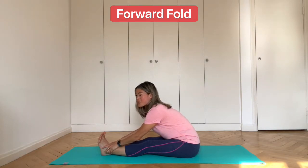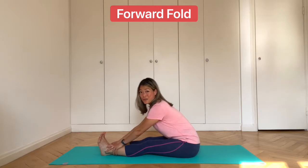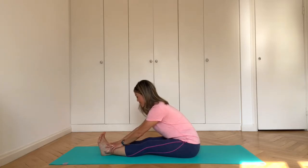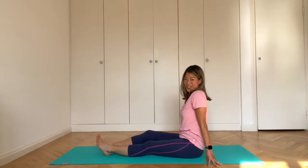As someone who has suffered a lot of back pain, the worst back pain I've had has been when doing really deep forward folds. Funny enough, I actually get a lot of relief from back pain from doing lighter forward folds such as this. A couple more breaths here, then inhale and come back up, and exhale — maybe give your legs a little shake.